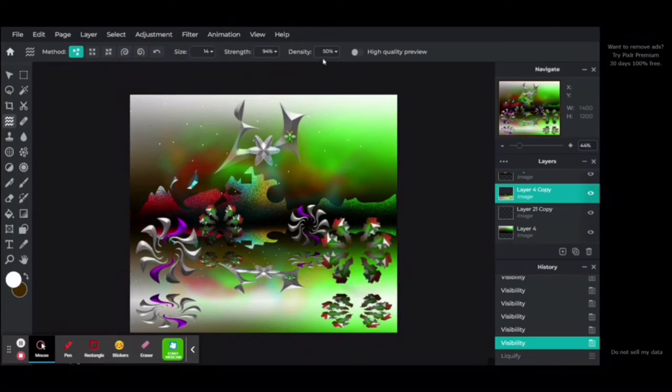And you could change the density of it too. I don't know if that affects a bit more, but the strength, it does more effect. But I'm going to lower down the strength a little bit so that I could get the density and still have the strength of the water effect, the liquefy.